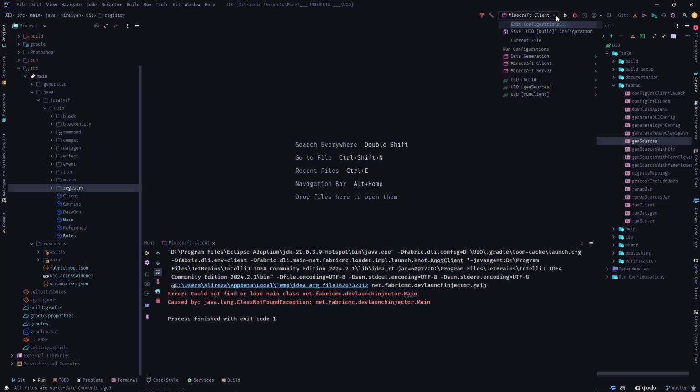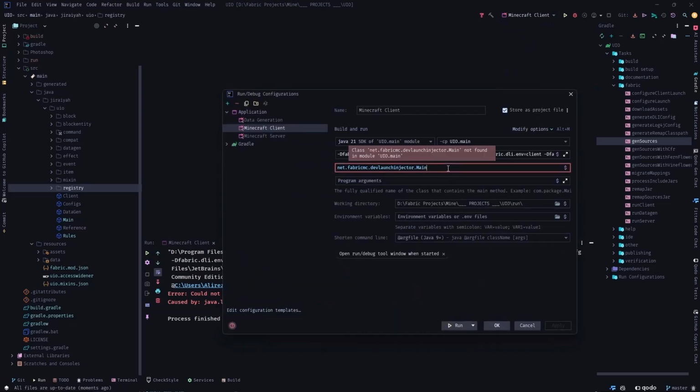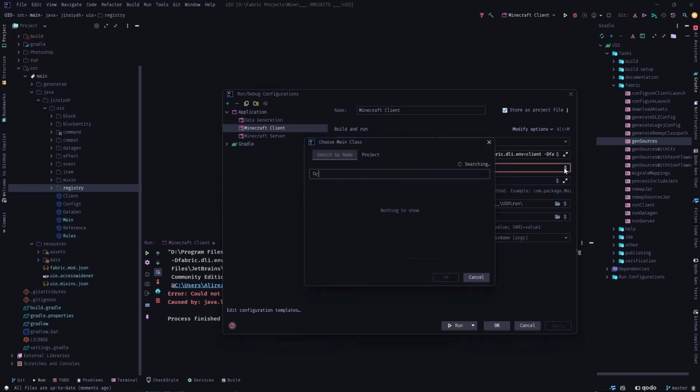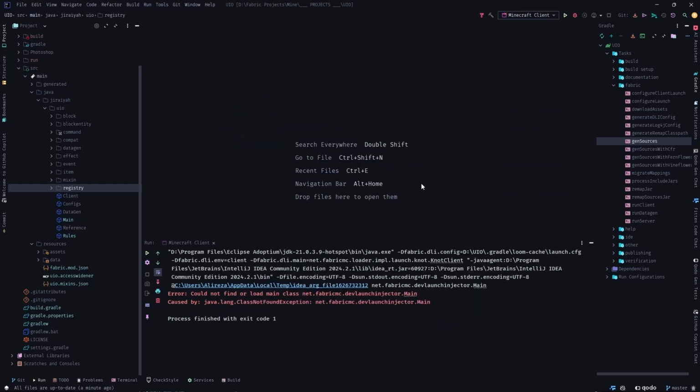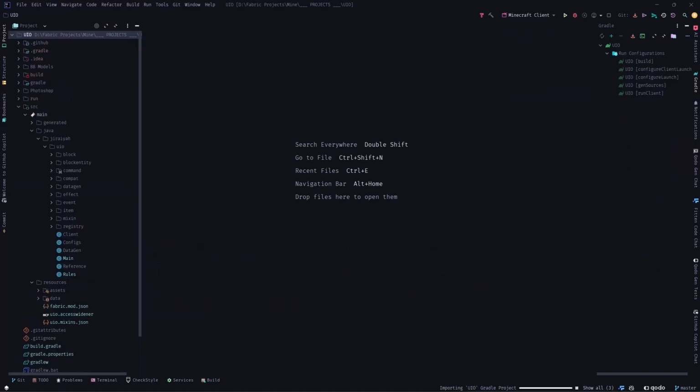This is something that I came face to face with many different times. It's not able to find this Fabric MC dev launch injector main, not found, and honestly I'm not sure how to solve it. Whenever I have this, normally what I do is just delete the tasks and then run the client once, close the application, rerun it, and it's there. Honestly, something that I really miss and I wish it was there is that in Forge we have a task that we run and it creates these run tasks for us. Okay, Fabric is lacking it because it's doing it automatically.